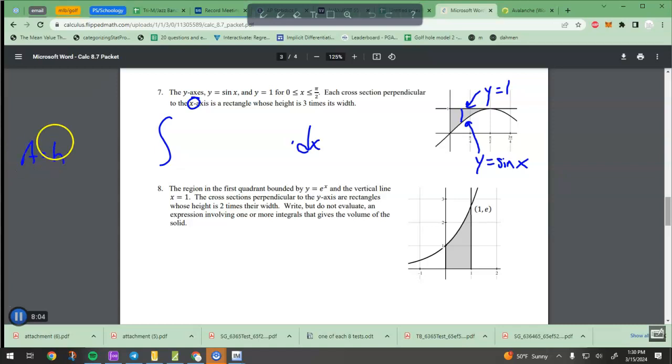So if we call the area height times width, and I know that the height is 3 times the width, then I can put 3 width in place of h. And my area will just end up being 3 width squared. And the width is the distance of that little strip I drew, which is top minus bottom because we're going vertically. And then I need my x boundaries, which are 0 and 2.